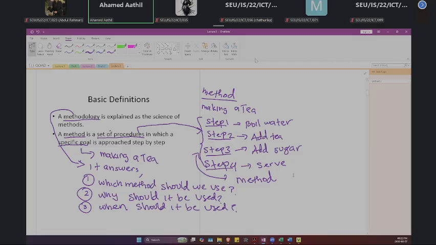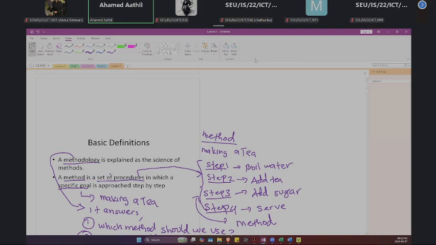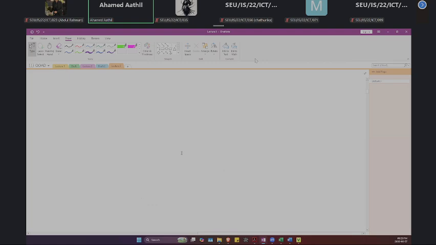For an example, let's say a lecturer. A lecturer may have different methods.